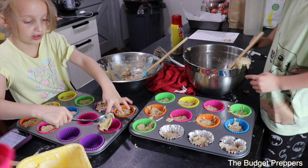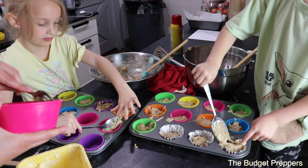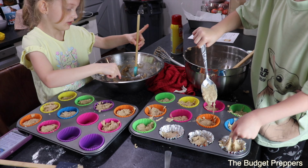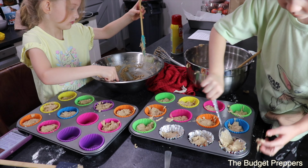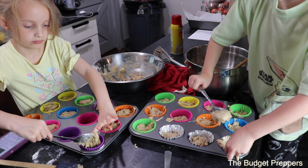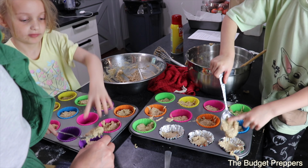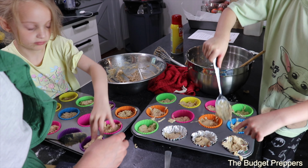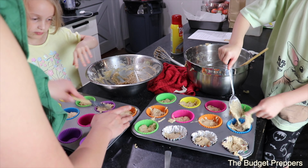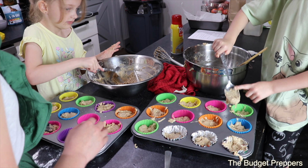Looks like I'm running out of batter. Okay, so make sure then that the ones you've got are full. You're doing good, yeah. Okay. Don't do another one, okay, Zyla? You won't have enough batter. We're going to use your batter to fill in some of Bubby's. Okay? No, I said don't do another one. What? You don't have enough. And who's going to share the batter?